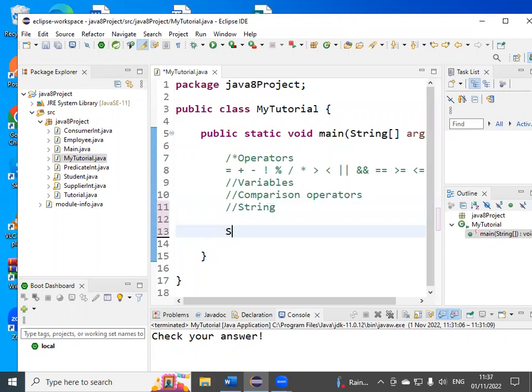For example, string variable name equals. Now this is a variable name, and the value has to be in quotes like this, and that's how it is done. And we want to run the program now.